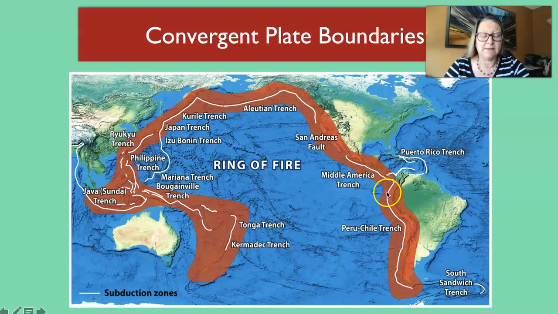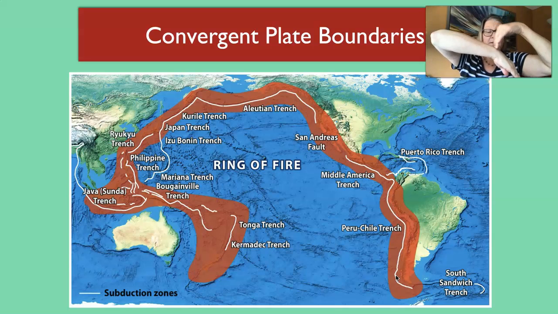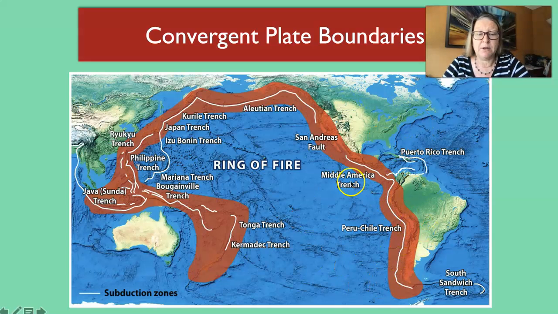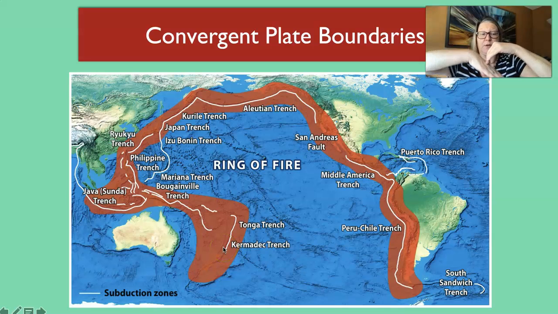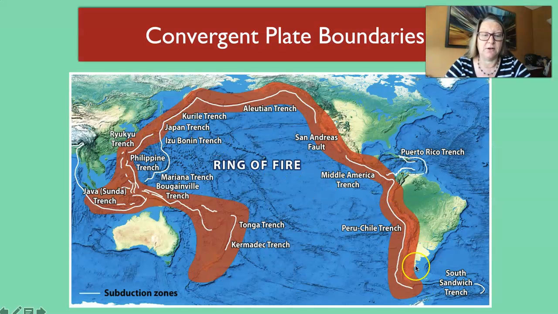And the one we were just looking at is here, and it's produced something called a trench. So when two plates come together like that, one of them tends to bend down, and that low V shape right there is a trench. And so around much of the Pacific are these trenches that are produced from convergence between two plates like that. That's what's shown here, and it's also referred to sometimes as the ring of fire because, I'll go back here, you often get volcanoes forming above this region, which is called a subduction zone. So the ring of fire is this ring of active volcanoes all around most of the Pacific.